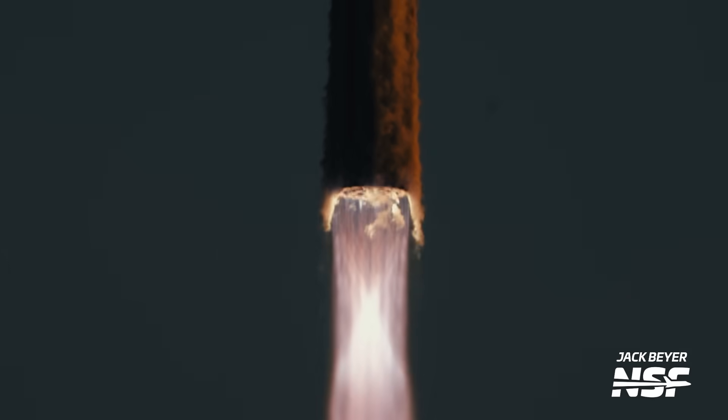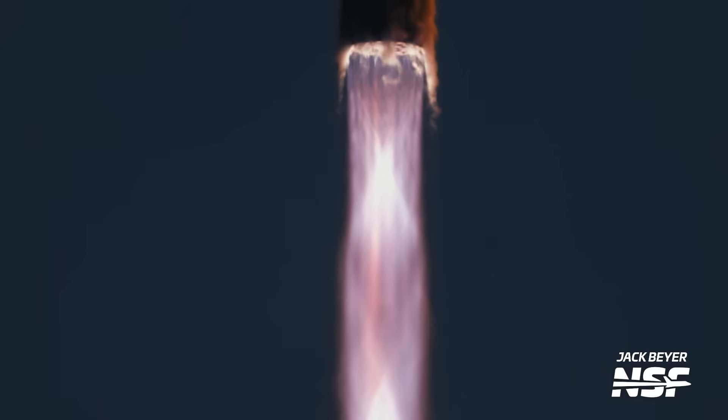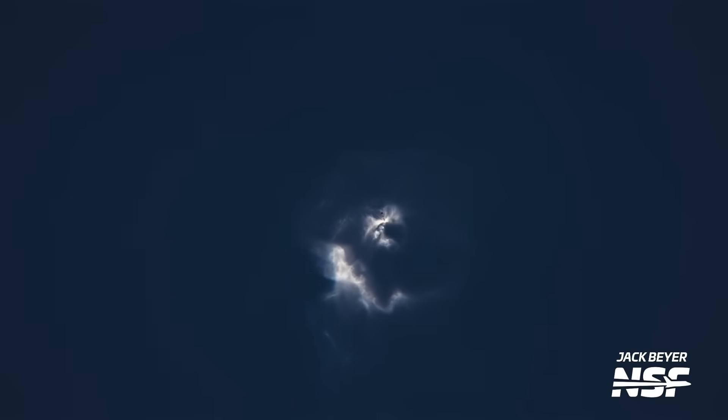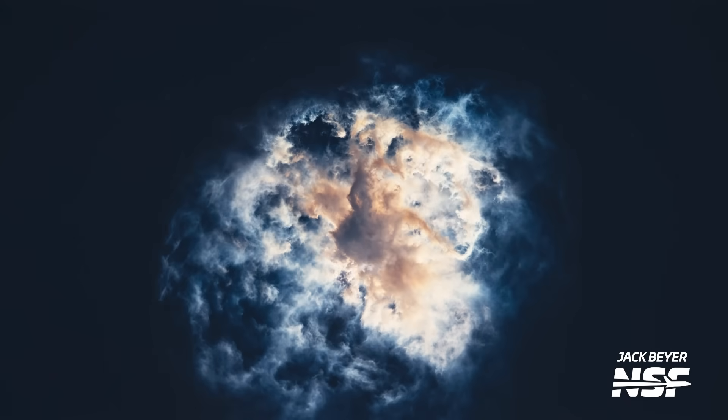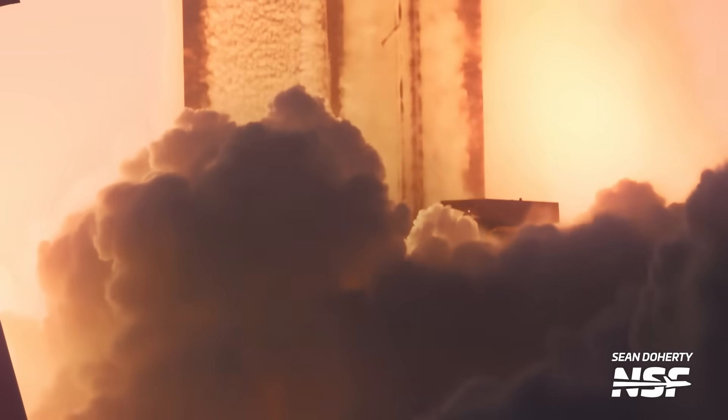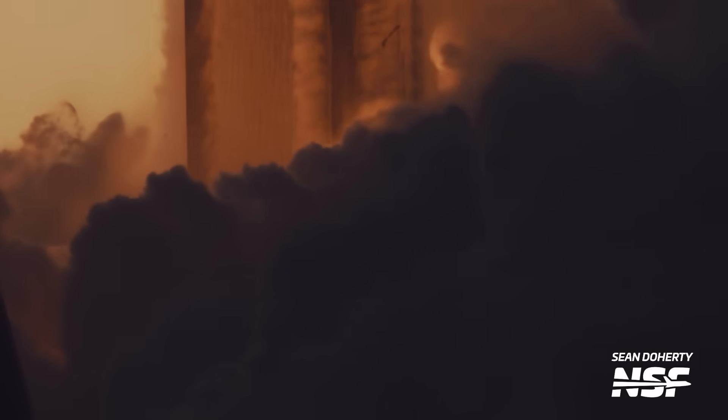The first stage debuted the so-called Mega Mark Diamond as all 33 engines of Super Heavy ignited and performed perfectly up to MECO. The booster and ship separated successfully in the hot staging manoeuvre, and all six second stage engines ignited without complaint. After that, the booster seemed to tumble during its boost-back burn as the engines likely had a problem with fuel sloshing, resulting in termination via the beefed-up FTS. The ship performed up until close to the end of its burn, where it was also terminated. The second flight looked miles better than the first — no rock tornado, no raptor cannibalism, no flip.